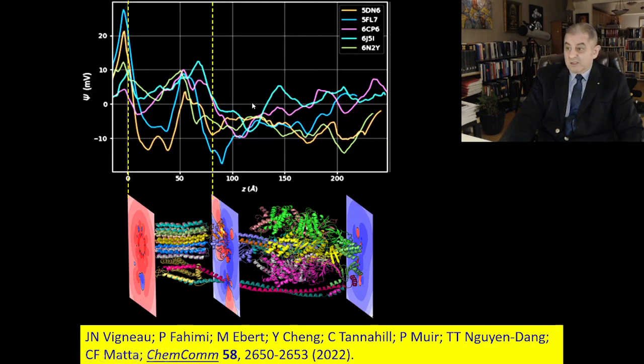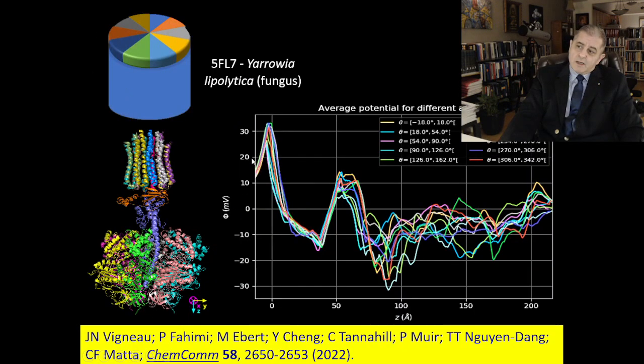Now, there is much more to the story that I'm going to skip for the sake of time, but for instance, here, these are the different organisms. They all follow the same trends, all the 5 organisms that we analyzed. Whether we take the average over the entire sector, the entire 360 degrees, or we divide it into, let's say, 10 sectors. So this is one organism, but we only averaged over these slices, 10 slices per section. And you see that the behavior is independent of the direction upon which we average.